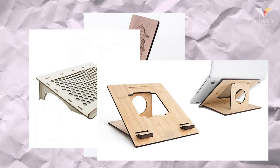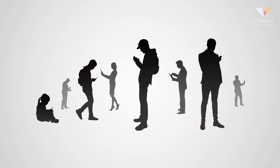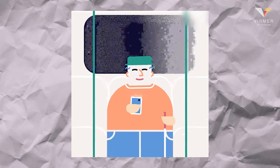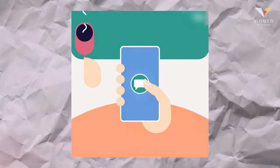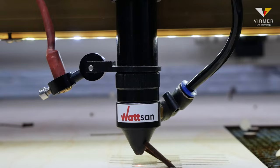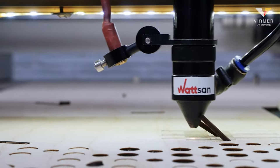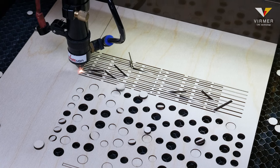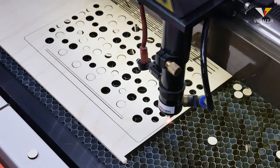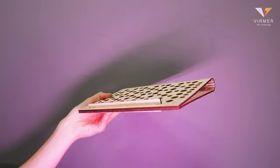Fifth place: coasters for phones, laptops, tablets. Everyone has a phone in their pocket, and the house is teeming with all kinds of equipment. So here is a great idea — to make stands for phones, tablets and laptops. To start, in addition to the machine itself, you need the usual sheets of plywood, your imagination, or the ability to find cool layouts. The more interesting your product is, the less you have to wait for demand.